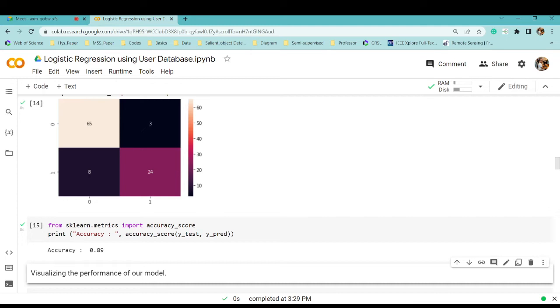I'll show you a very large data set with thousands of data points and more than two classes to predict.